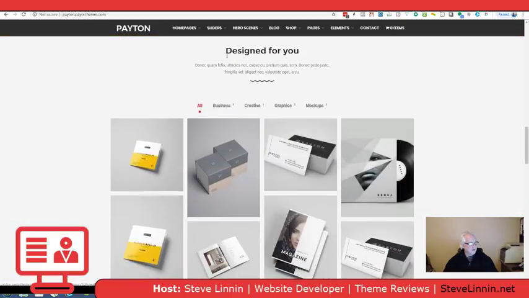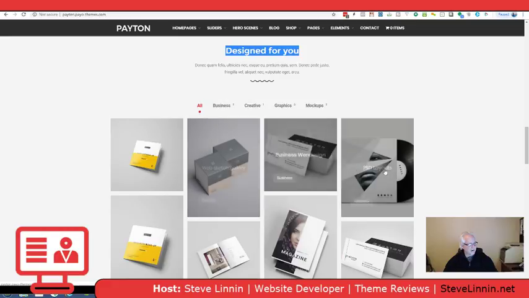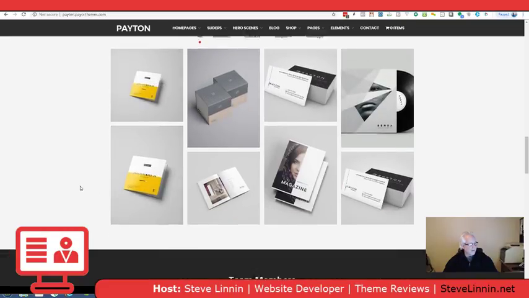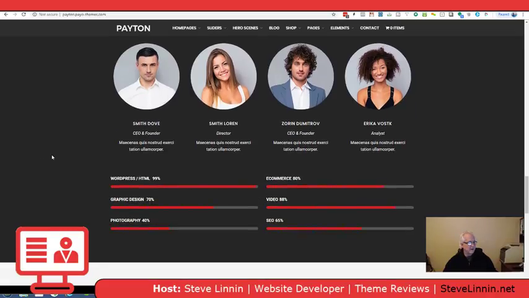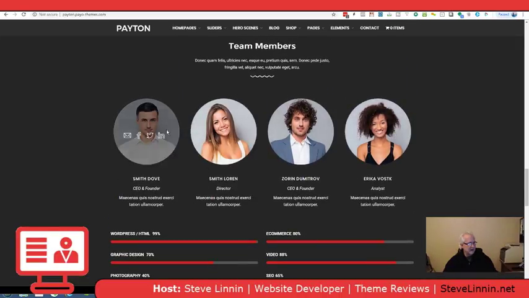So that's really, really nice. Go farther down. Design for you. You can put anything you want in here. We can have a nice quip in here, a nice little statement, a little call to action right here. And then you have these images right here. Tile-based images, if you look at them. Then you have your team members down here. So if you have a team, if you're a web developer, if you're someone who owns a restaurant, if you own a business of some sort, then you can have some of your team members in here, at your repair facility, whatever it may be, convalescent facility, whatever type of site you want to build through this particular theme. And it just allows for people to get an experience of who's working for you or with you.